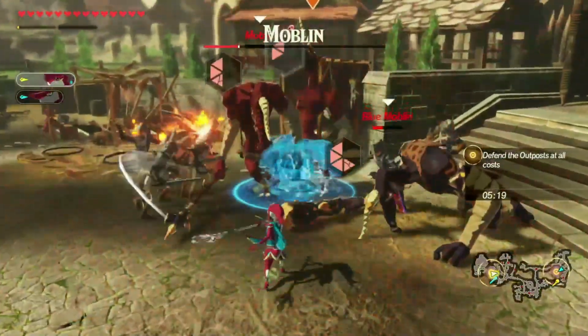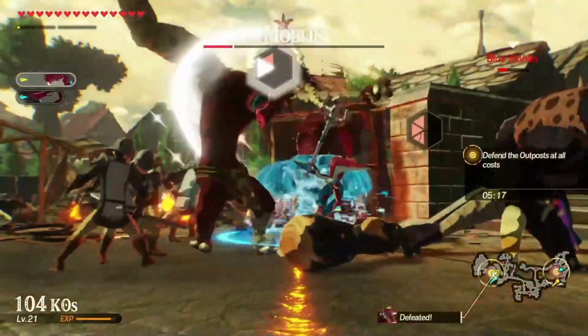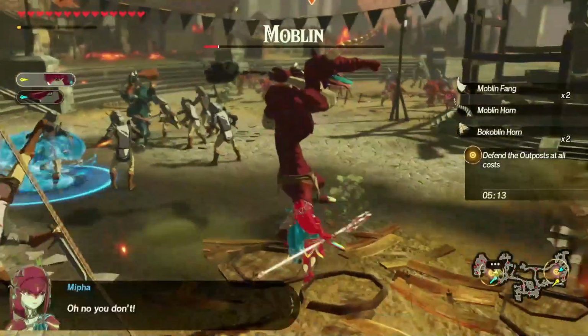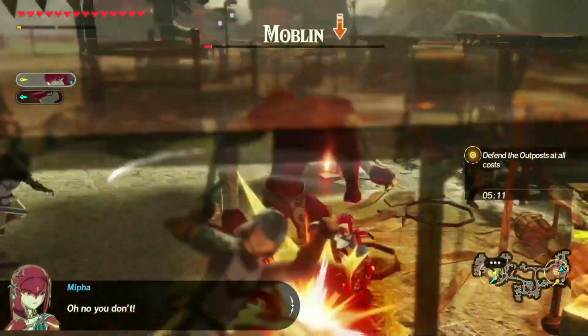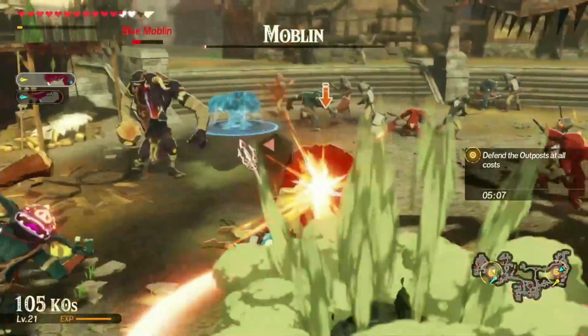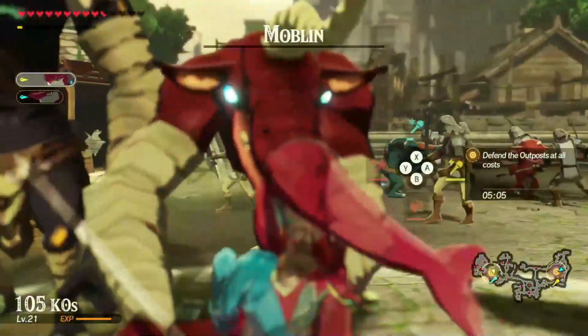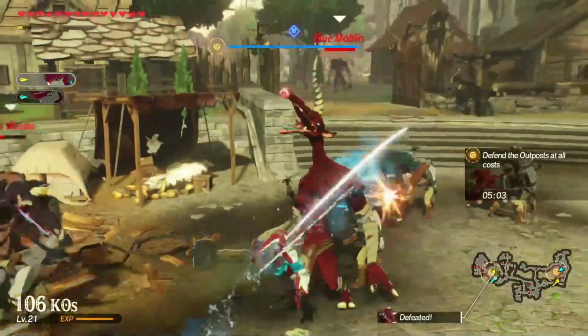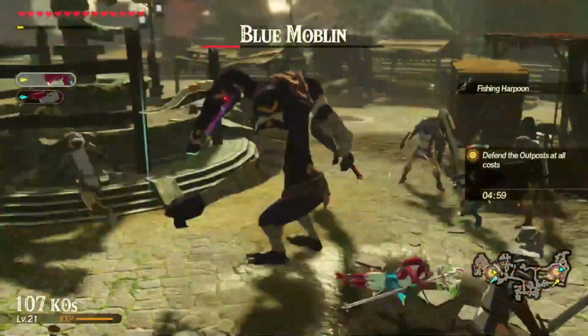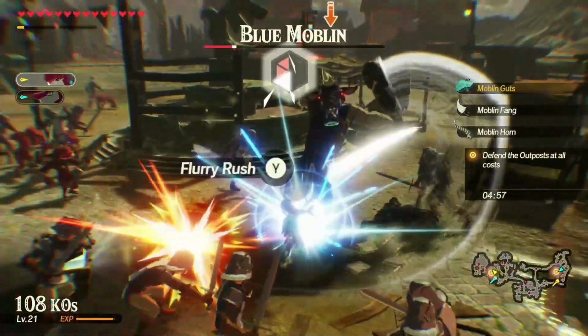Very, very good attack range. Come on, Mipha, you can do it. Again, this is kind of a weird time loop mission. If you look at what's happening with the story and everything, this should technically all be destroyed at this point. Moblins are coming in. At least I'm getting a lot of good weapons for them all, which is nice.